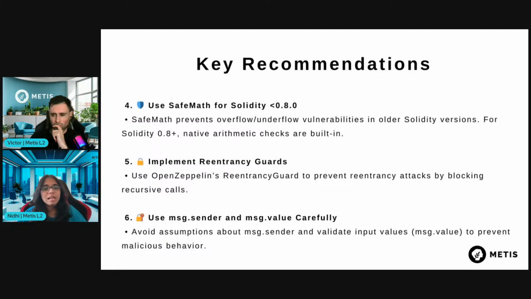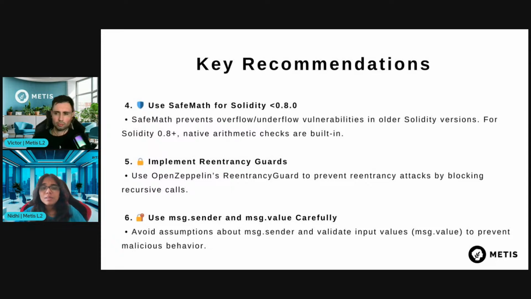Use msg.sender and msg.value very carefully, as these two variables are fundamental to how a contract interacts with the blockchain, but they can also be a source of vulnerability if not used correctly. For msg.sender, always validate the caller. Avoid making assumptions about who the sender is unless you explicitly check it, using modifiers like onlyOwner or custom validation logic.